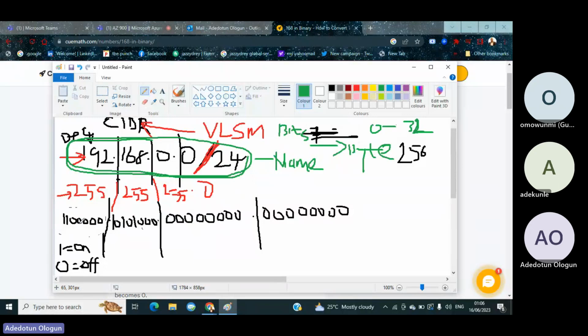Because this has turned to be the name of the network, automatically 192.168 is a class C address, because we have class A, class B, and class C. So because it's a class C address, there are certain numbers. So you now say, oh, /24. So you're basically telling us that there are 24 bits.